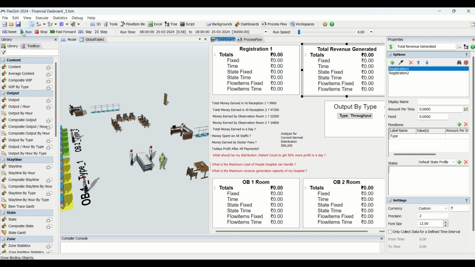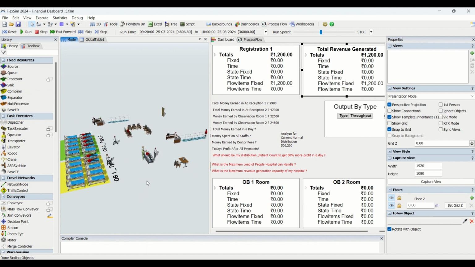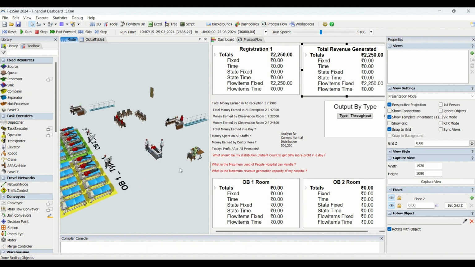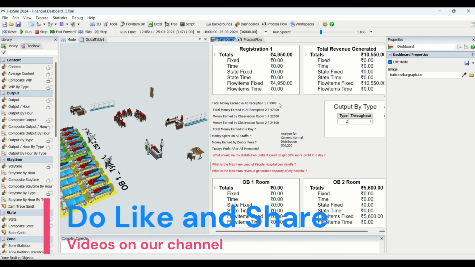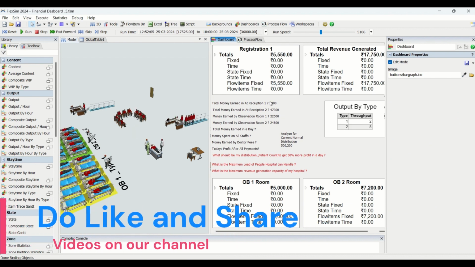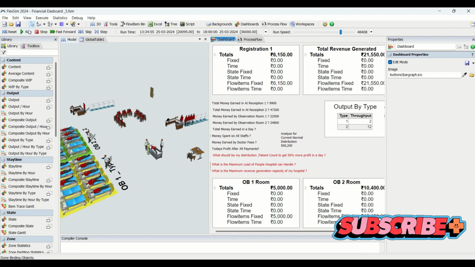Okay, and let us reset and let us run the simulation model. If you run the simulation model, let us zoom out so we have a higher level of visibility here, and the graphs are being generated. Now if you look, we should get the total of these two amounts. When we get the total of these two amounts, we will have our answer for this question, which is what is the total money earned in a day of 10 hours. So let us look at how it goes.